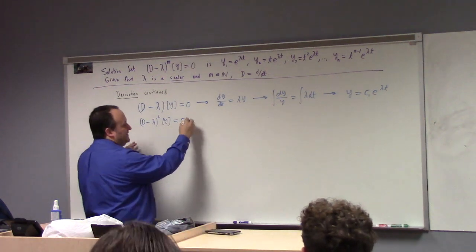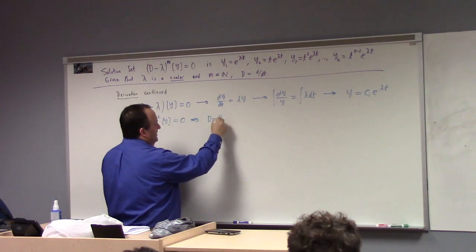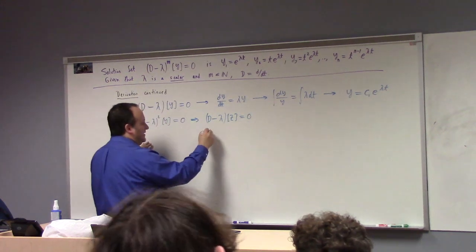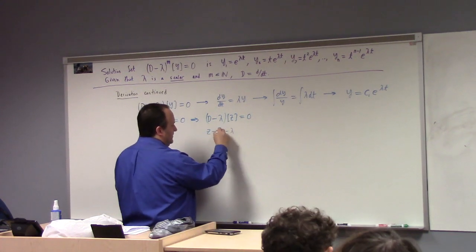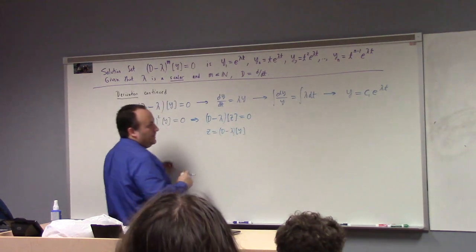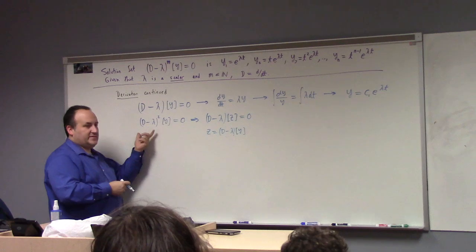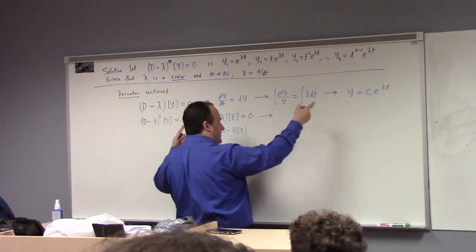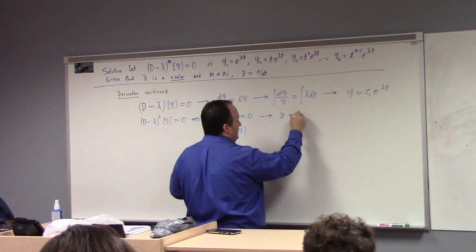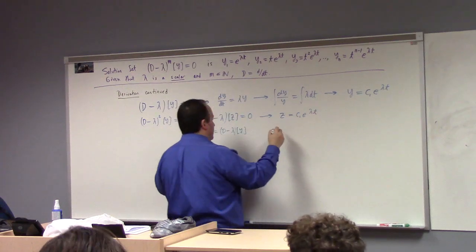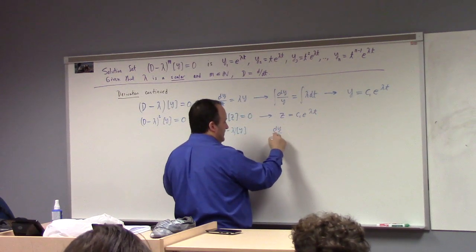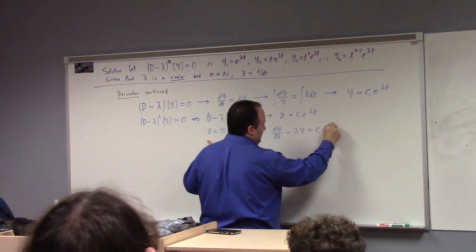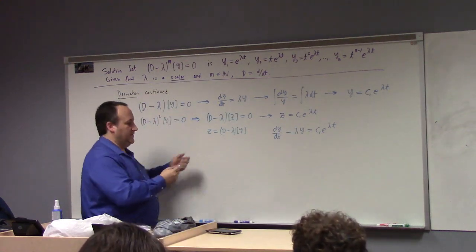Anyway, (D minus lambda) squared y equals 0. So I said, well, we could look at this instead as (D minus lambda) z equals 0, right? Where z is equal to (D minus lambda) y, right? And if we make that substitution, because this is just two things composed, then we do the same thing we did up there, and we get z is equal to c1 e to the lambda t, but then what do we get? Well, then we've got dy/dt minus lambda y is c1 e to the lambda t. See, because that's the substitution here, right?